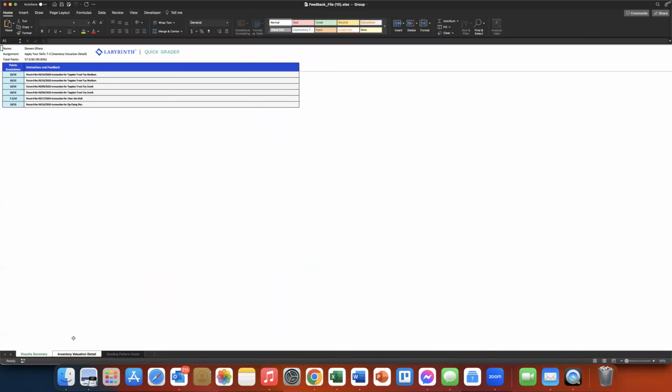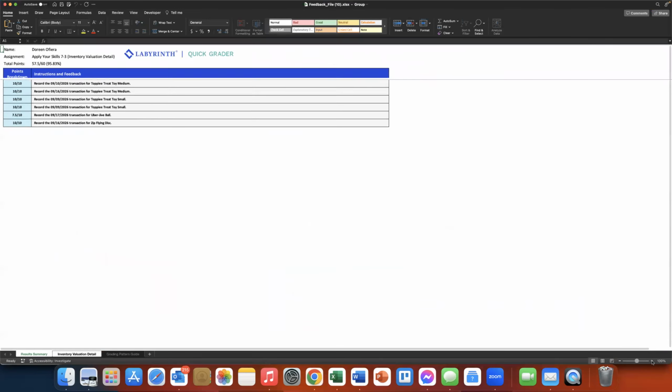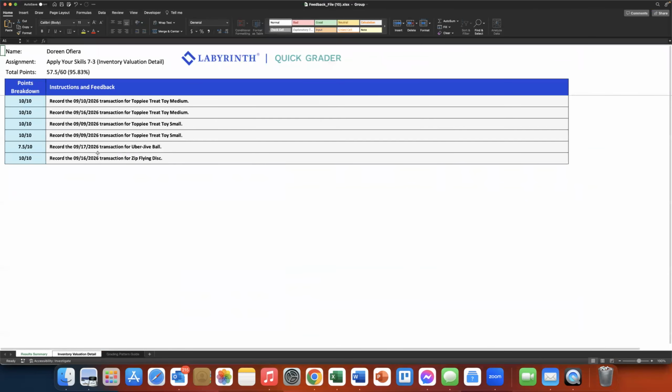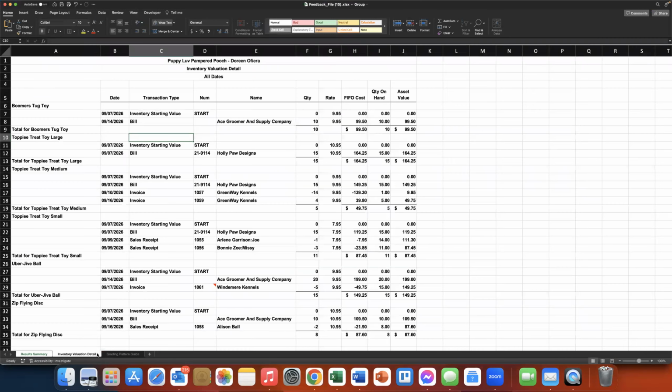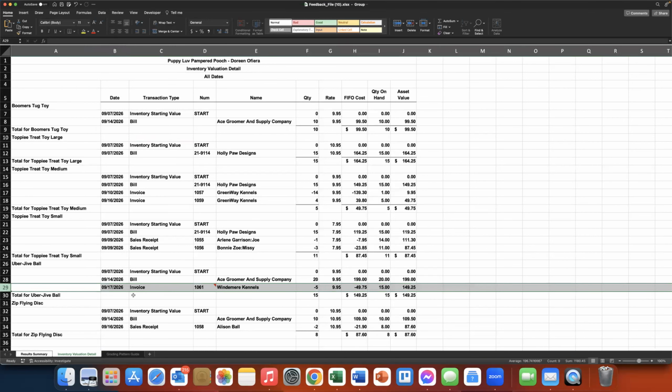Let me get the feedback file open very quick. So you can actually see there was something wrong with the Uber Jive ball transaction. I will go here, and I can see this comment regards the complete line. That's why there's so much written.